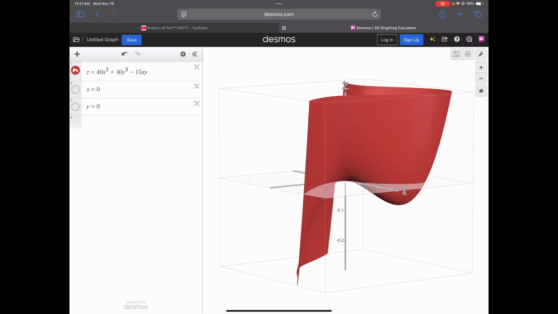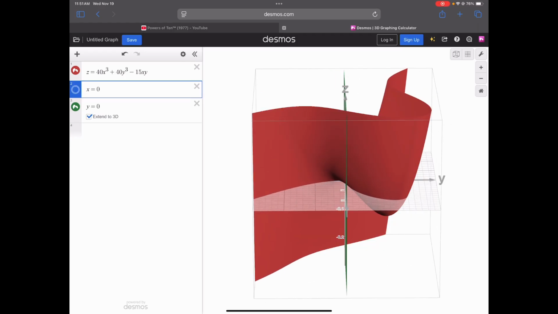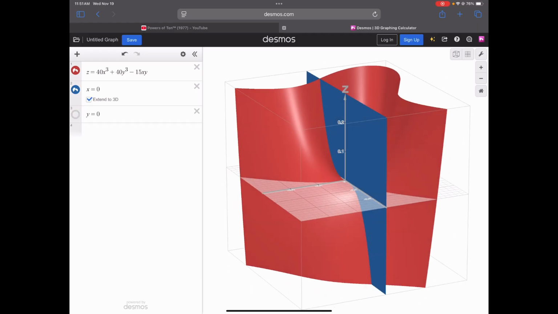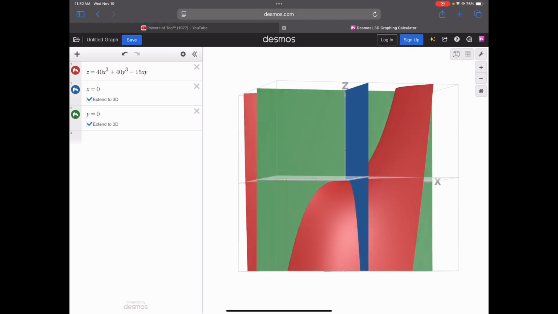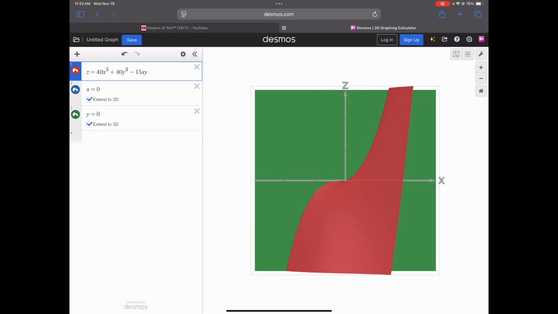And if I actually show 0, 0 on this graph, well, I'll do it one at a time. So if I look along the x-axis, or I guess this is actually along the y-axis. If I look along the y-axis, you'll notice why it has a derivative of 0 at 0, 0, right? That graph is flattening out, kind of like an x cubed function. It's flattening out at the origin, 0, 0. I could look at it with the y value as well. I could look along the x-axis and I see the same thing. It's flattening out at 0, 0. So my partial derivatives are both equal to 0 at that point.